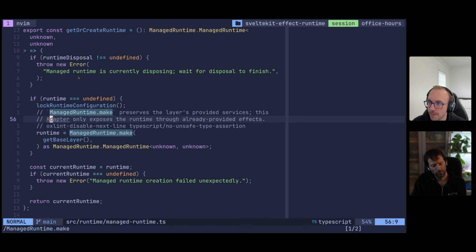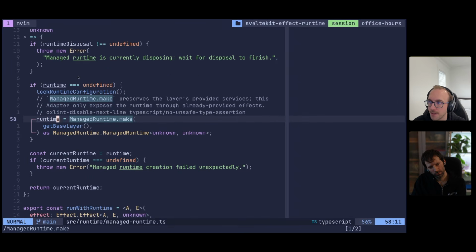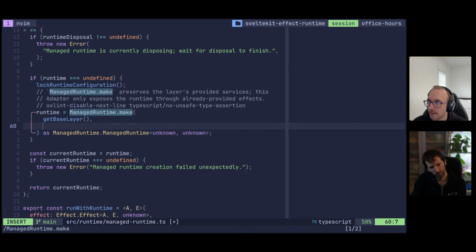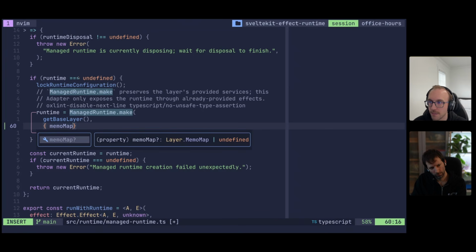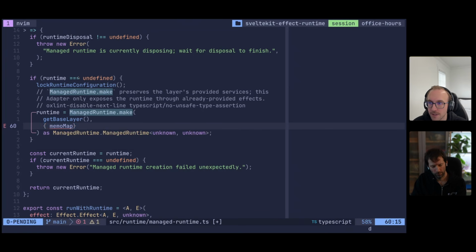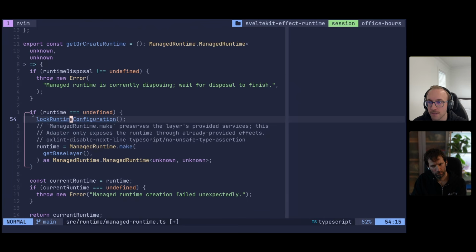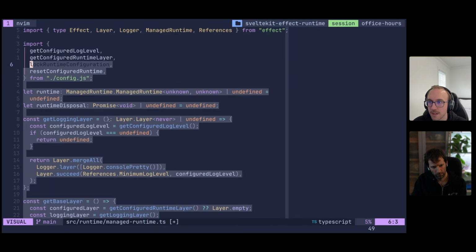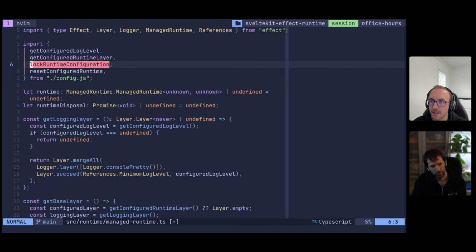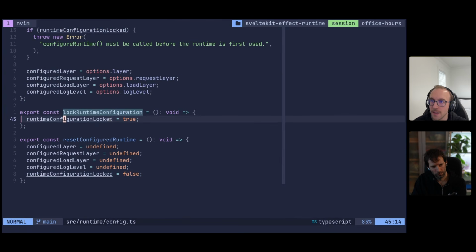Yeah, so for example, ManagedRuntime.make takes a second options object where you can pass in a memo map. Right now you're doing a lot of manual work to lock runtime configuration, which I'm assuming is a flag or something similar, so that you can't use this again.